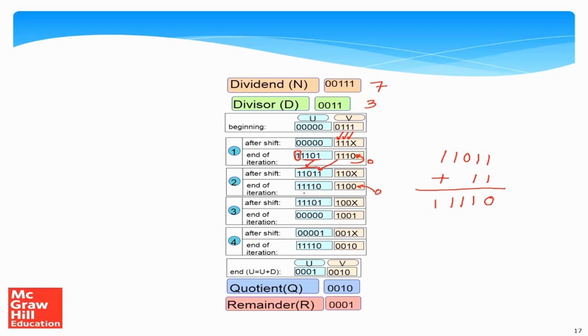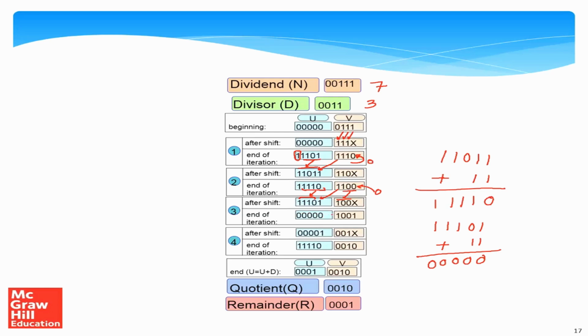Now we do one more shift for the third iteration. So 1110 gets shifted by one position. This 1 comes here and 100 gets shifted over here. This number is again negative, so we add 1 once again. So 11101 plus 1: 1 plus 1 is 0, carry is 1, 1 plus 1 is 0, carry is 1, 1 plus 1 is 0, carry is 1, 1 plus 1 is 0, carry is 1, and again 0. So you're left with all 5 zeros. And this number, mind you, is 0, right?